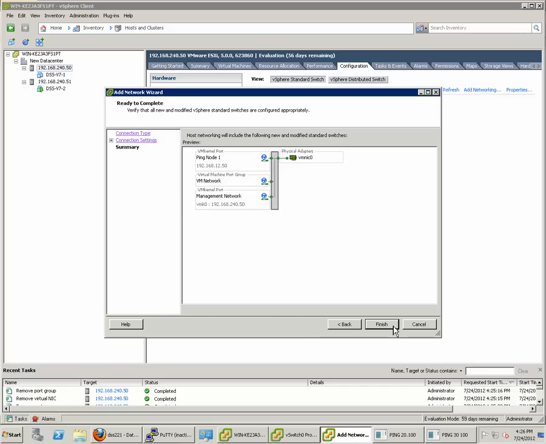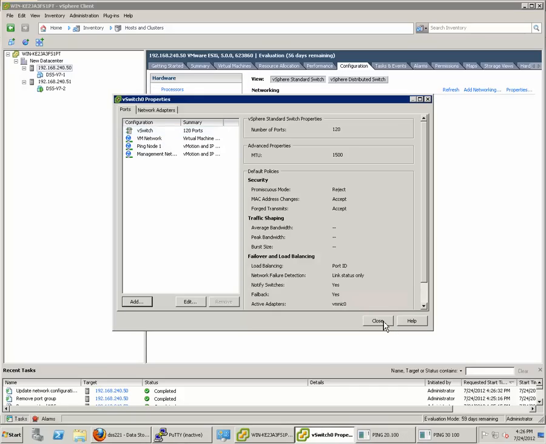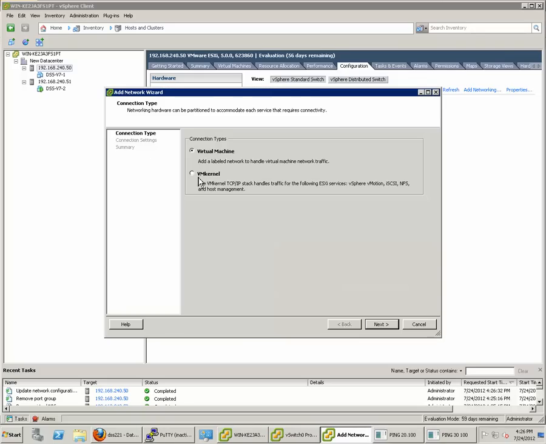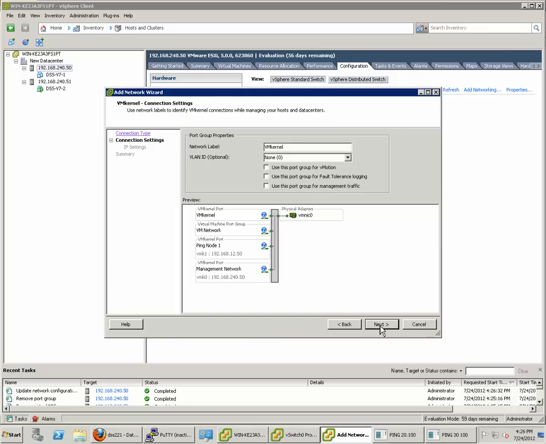Okay, so I will put, let's say, iSCSI, and I can put 1 or 2, or I can put, let's say, 20, because my subnet for this is 20. Okay, if I want to use it for vMotion, I can also click this here. Okay, so for vMotion I will just select one VM kernel, because the second will be using the same card, so in this case the one is enough.